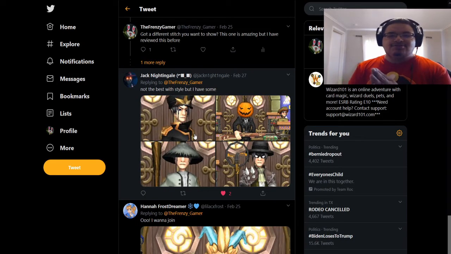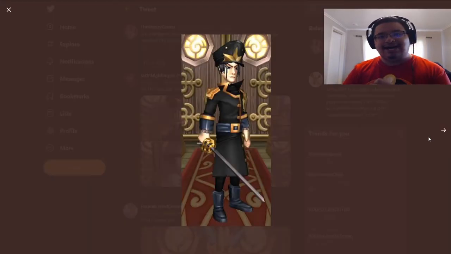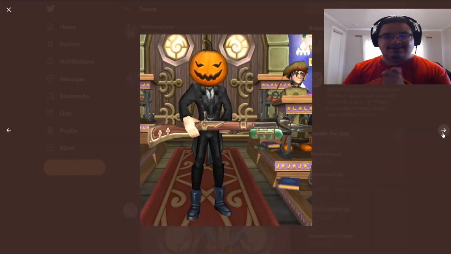So the next few submissions are actually from Jack Nightingale. And overall, these are very solid stitches. Like, I actually really love these stitches. The first one, I'm going to give it Commander Nightingale out of 10. This one is pretty much what I like to know as the Headless Hunter.